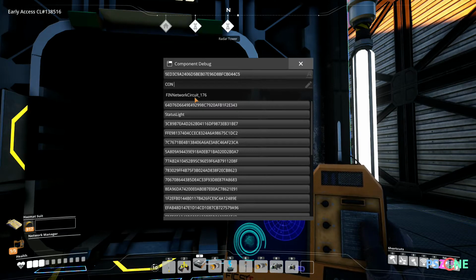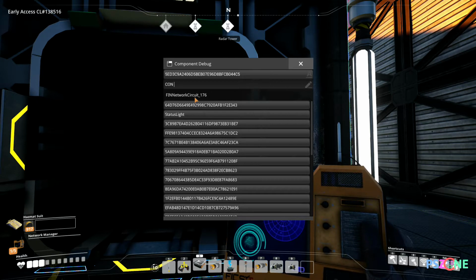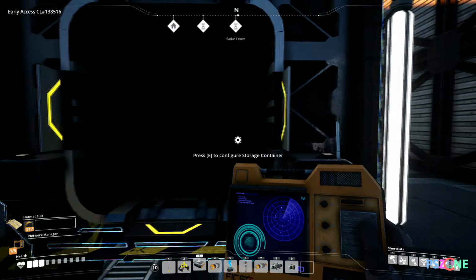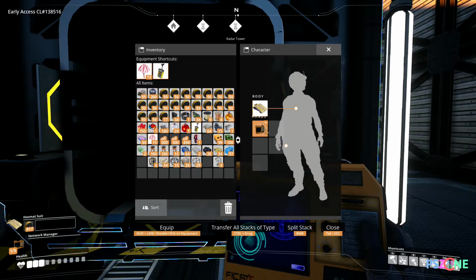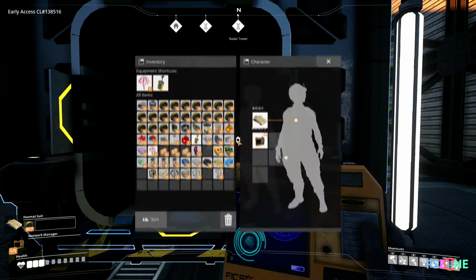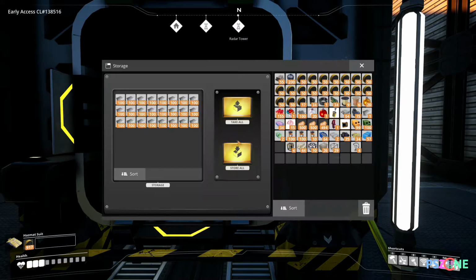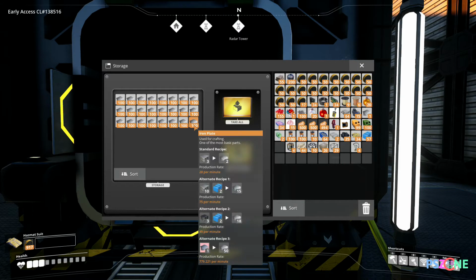So container, I mean, you can put whatever you want in the next bit. So it's storage, and then what is it going to be storing? What this one is going to be storing is, I don't think I will be able to, iron plates.